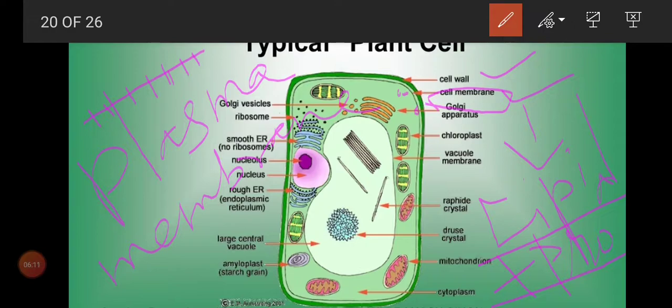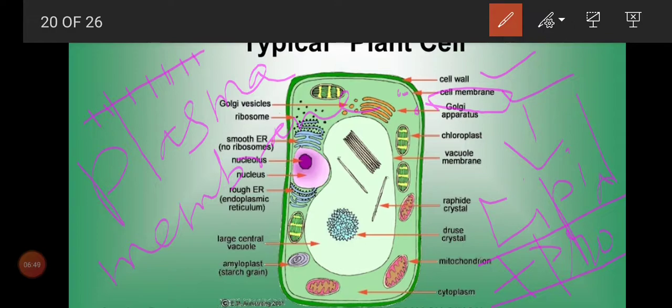So now we have learned two parts. Cell wall is made up of cellulose. This cellulose will give rigidity to the cell, or we can say it is very strong. The cell wall gives strength to the cell, because a plant won't move from one place to another; it will be in one place only. But if high wind, storm or rain comes and there is no rigidity, the plant cell wall will break. So to protect it, by nature the cell wall is made up of cellulose. So cellulose will give rigidity and a very complex protection for the cell.